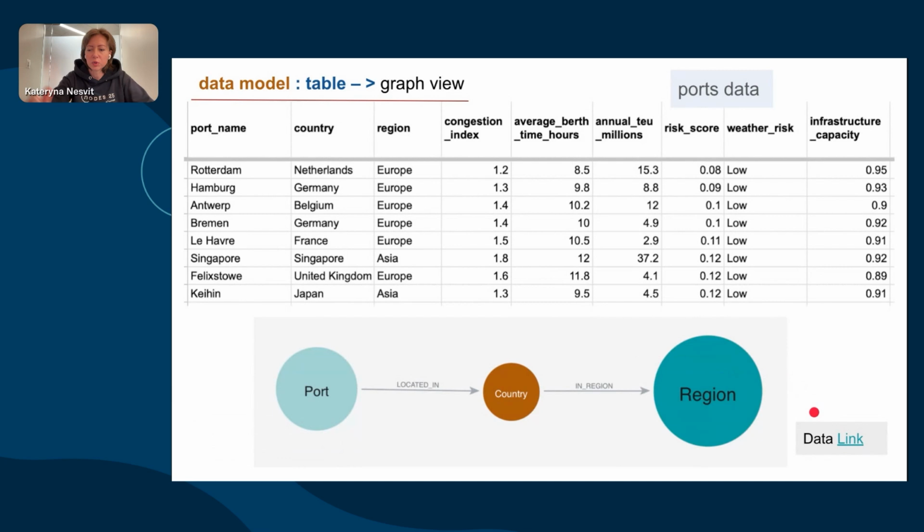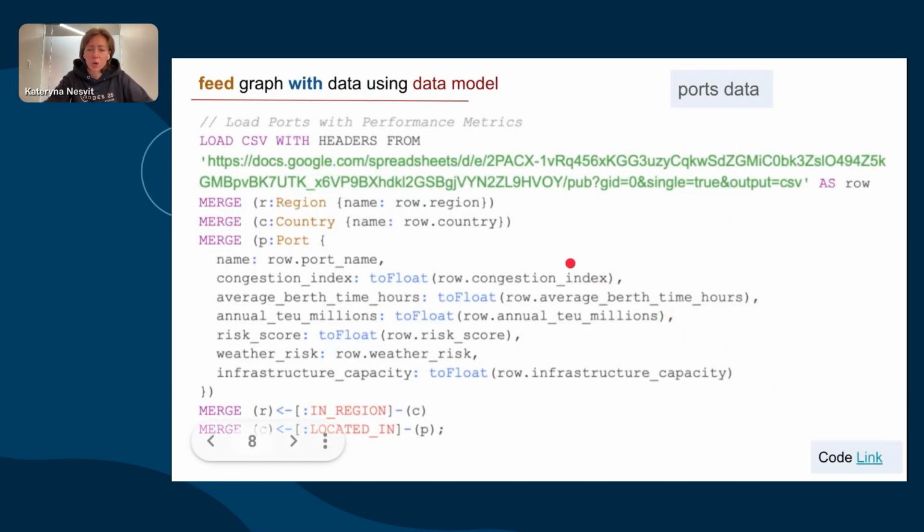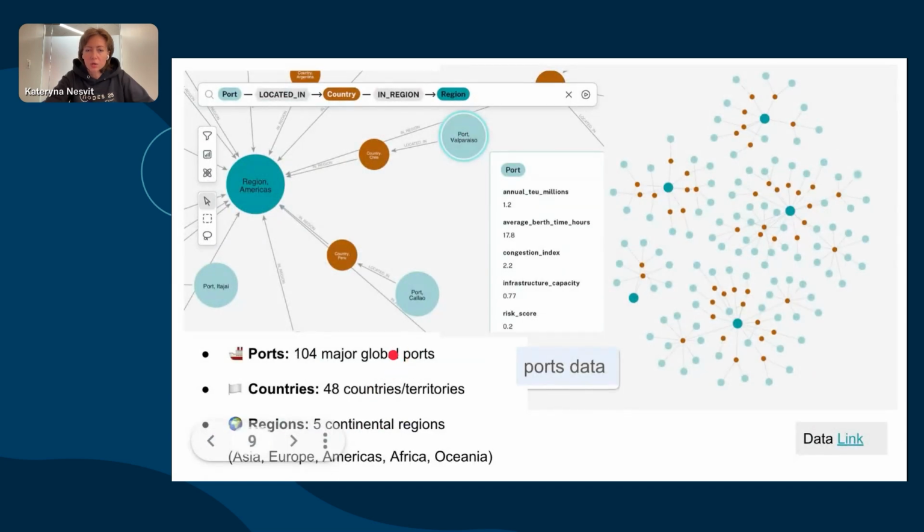I have a link here if you would like to replicate it later. This is the query to upload the data into the graph, so all the information will be located in the port. We have weather risk and capacity, everything in the node. So we would have ports, countries, and 5 regions. This is our result, what we can see once we upload the data into the port.